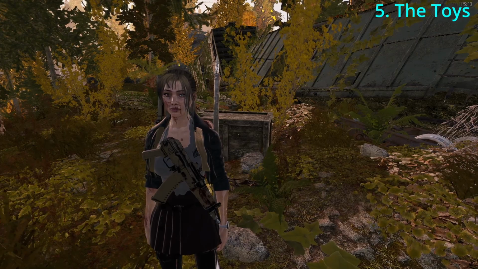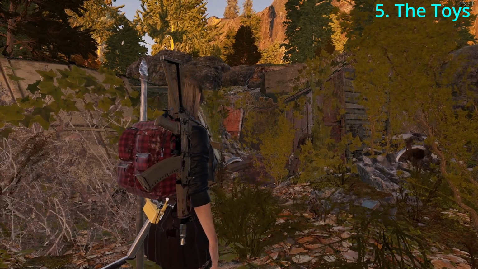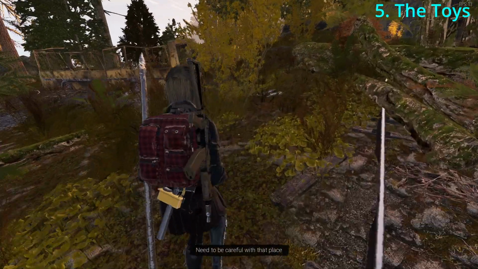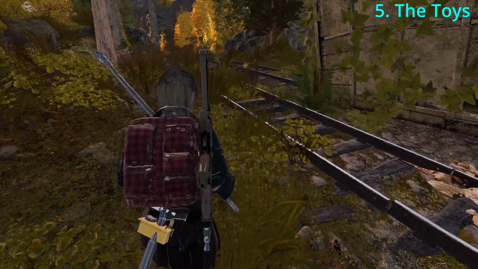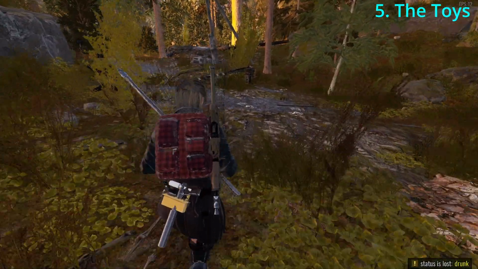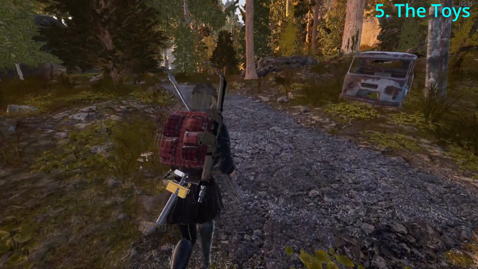For the next point on our list, I want to show you where you can get the toys. Now you can find yourself in front of the cave. We picked the gas mask up. We leave this place, equip the spear again, and move right just behind the wagons. We follow this road to a small village.